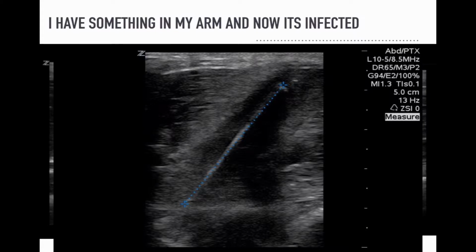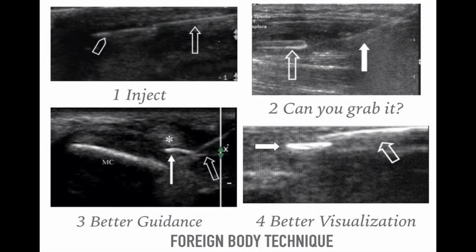When I got more history from him, it sounded like it was a shish kebab day in prison, and he had had this in his arm since someone stabbed him with it in prison. I couldn't believe the story, but if you need one more reason not to have skewer day in prison, here it is. But with the help of ultrasound, I was able to identify this and remove it quite easily. Here's some strategies on how to remove these.